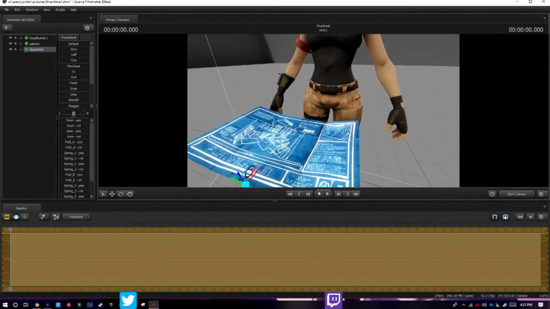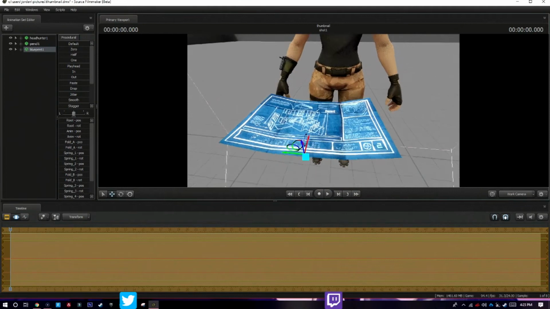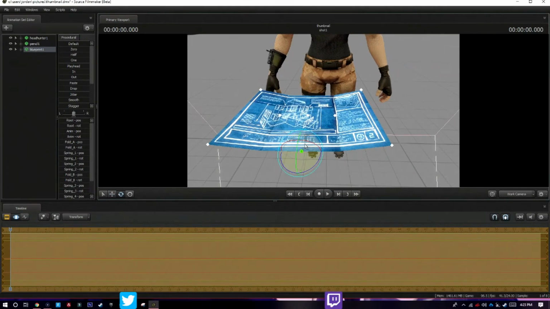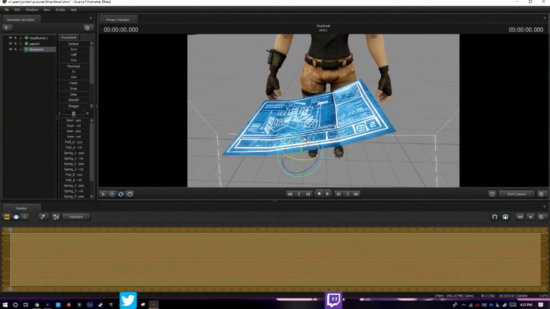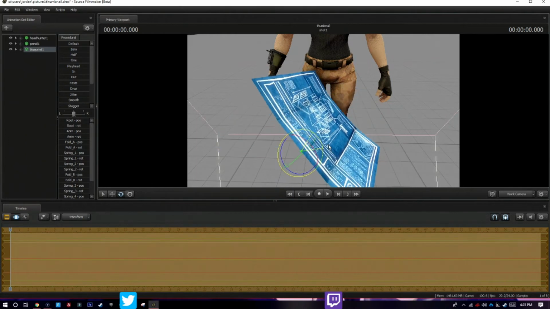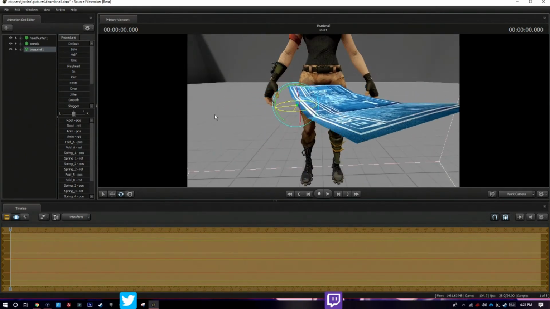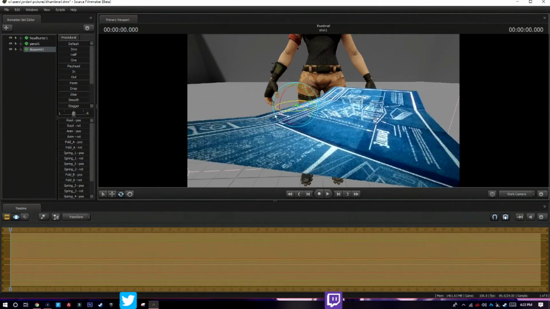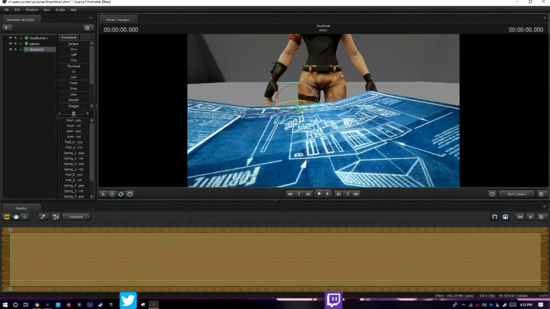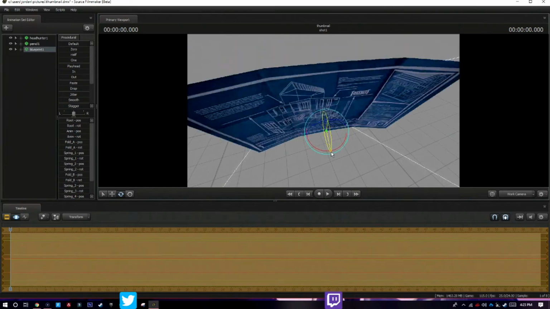So let's say it's facing this way, but you want it to face the other way. Well, you're gonna grab the rotating tool, and then you're gonna go like this, or that's not the way you do it. You gotta figure it out. Yeah, there you go. It's the blue one. You go like that, and you rotate it 360 degrees, and there you go. It's facing that way now. If you want to pull it closer to you, like that.